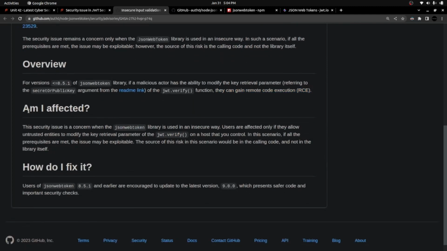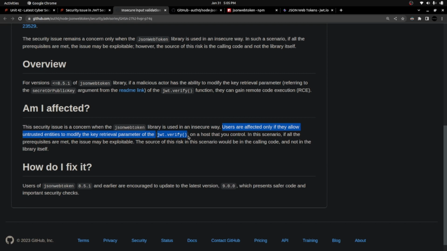Now here is the final part. They explained it clearly. This security issue is a concern when the JSON Web Token library is used in an insecure way. The same line. Users are affected only if they allow untrusted entities to modify the key retrieval parameter of JWT verify. Well, this one will be a heavy risk.